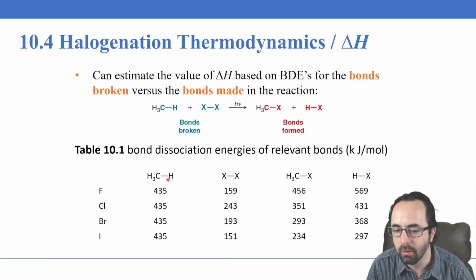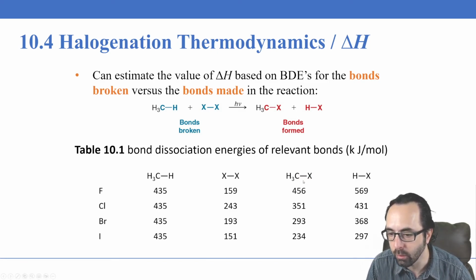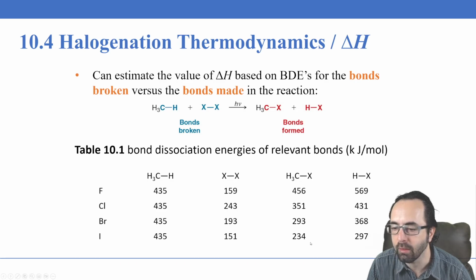The carbon-hydrogen bond here in methane, these are all the same, 435. The carbon-halogen bond that's produced is going to be the strongest for the carbon-fluorine bond, and then as the electronegativities become lower and also the bond lengths become longer, more importantly. So the carbon-fluorine bond here is the shortest and the strongest. It's also the most ionic, which also contributes to a higher bond energy because the fluorine is really pulling its electrons its way, producing almost a negative ion on the fluorine and a positive ion on the carbon, so those attract very strongly. And then the energy goes down as the bonds get longer and longer.